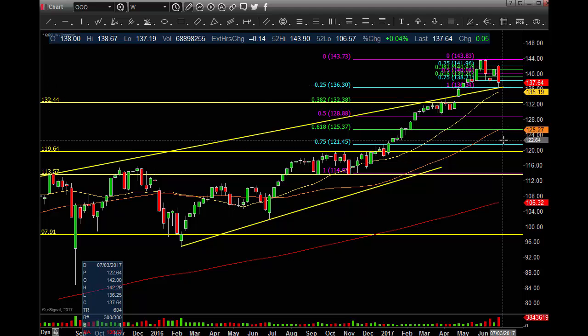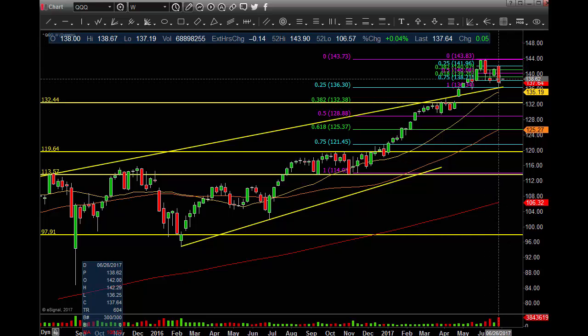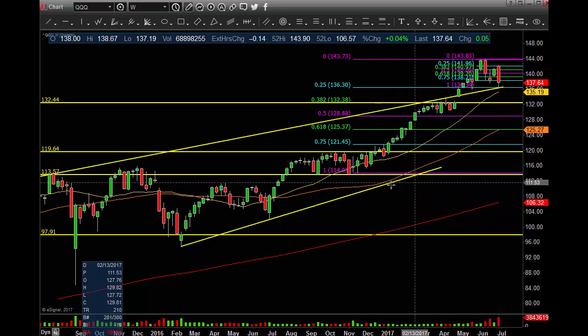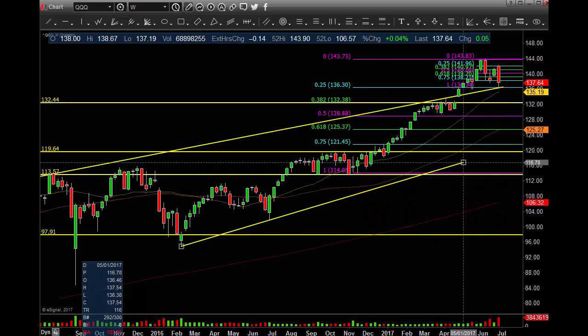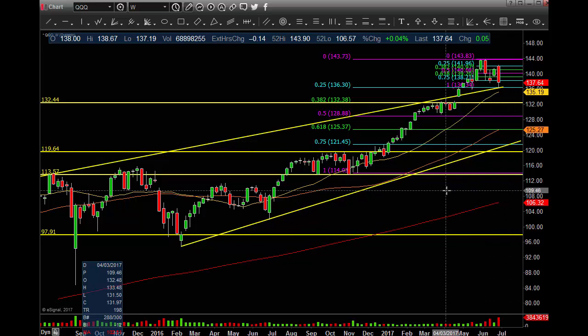Bulls, again, you got to attack the all-time high, 145, 150, 155. I'd go with those numbers off this bullish pattern still. Bullish pattern fails, guys. We're going to 106. Markets are going down, so we got some gaps to fill, stuff like that. This is a big trend line too as well. But just be smart in these markets. That's all I'm saying. Monthly chart.